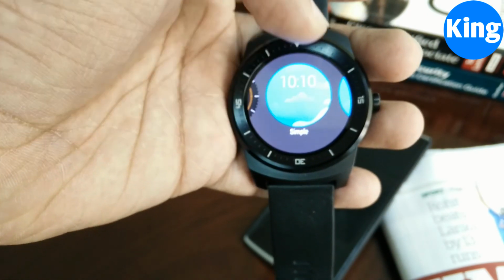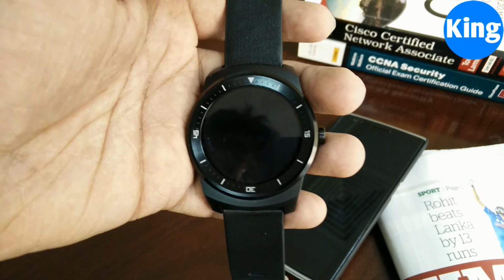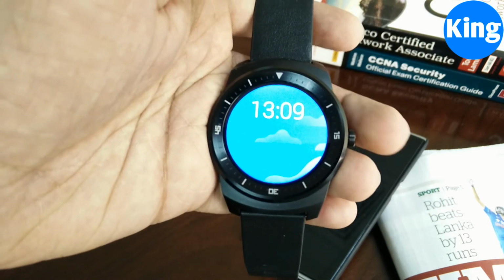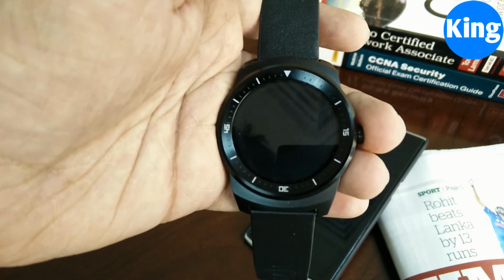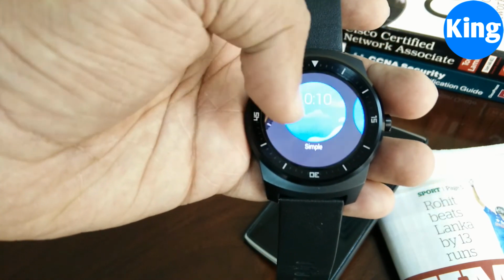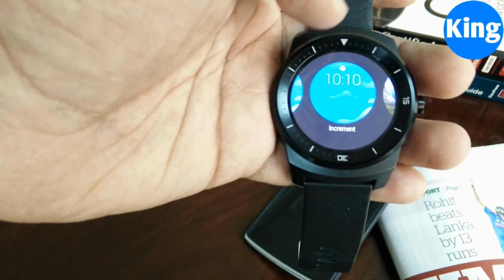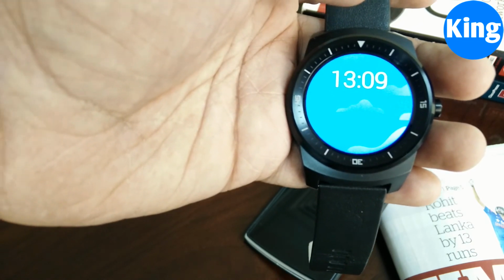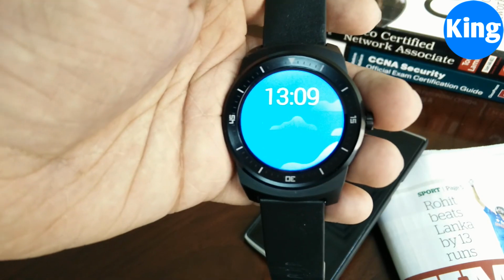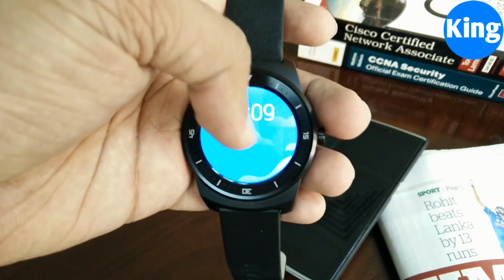I think we're back. No, this is Sapphire. It's one of the inbuilt watch faces. So this is how it is in regular mode. When it is in power saving mode, it's just a black screen, nothing great. Next we have Increment. It's the same thing as the previous one, but depending on the time of the day and the weather, it keeps changing the background screen.